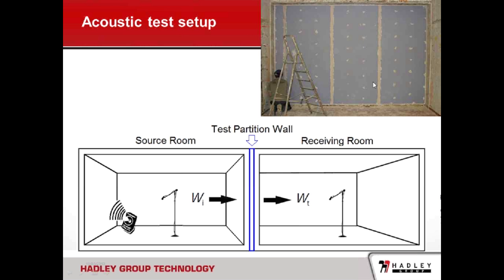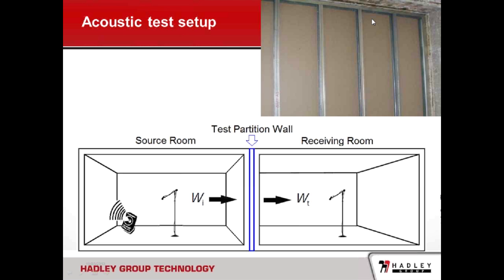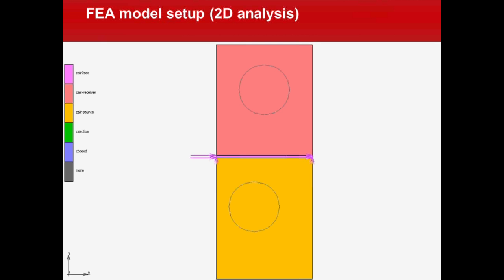Here you can see the separating walls set up during the test. Here you can see the light gray color is the boards, and in between the two boards, we have the stud placed in position. And in this example, we have two different studs, as I already mentioned. So we perform two different tests for the two different studs, and then look at the sound pressure and sound reduction to see how they behave here. So this is the simulation.